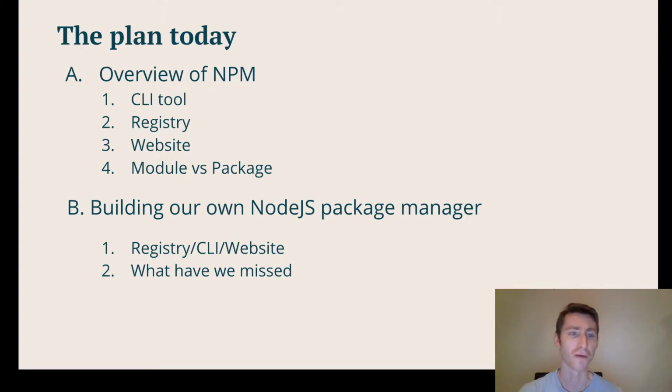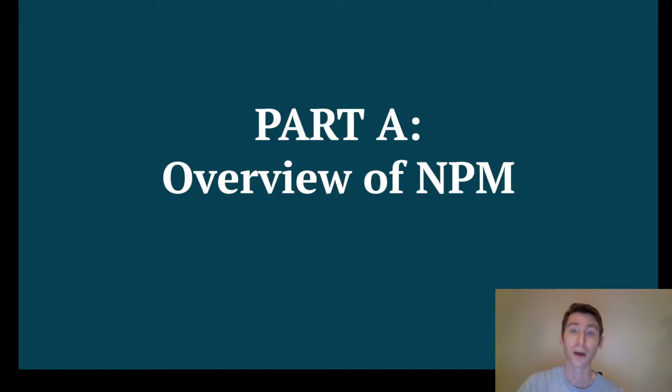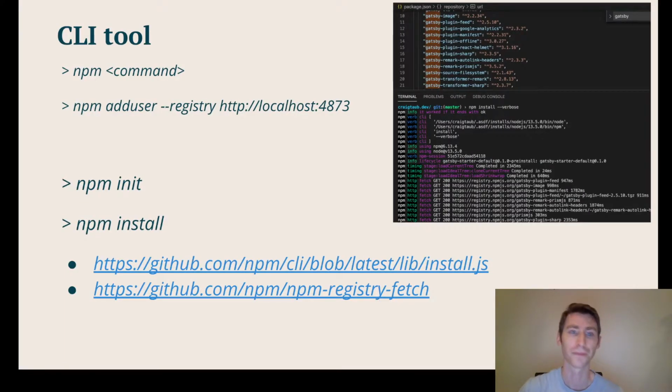Part A will be an overview. We'll look at the CLI, the registry, the website, and modules versus packages. And then part B will be building our own Node.js package manager, including a registry, a CLI, and a website. And then finally, what have we missed? What ours does not do, which the real one does. So, we start with part A, our overview.